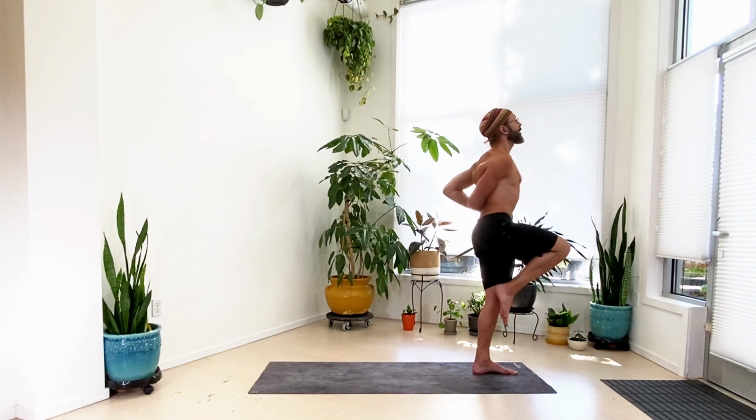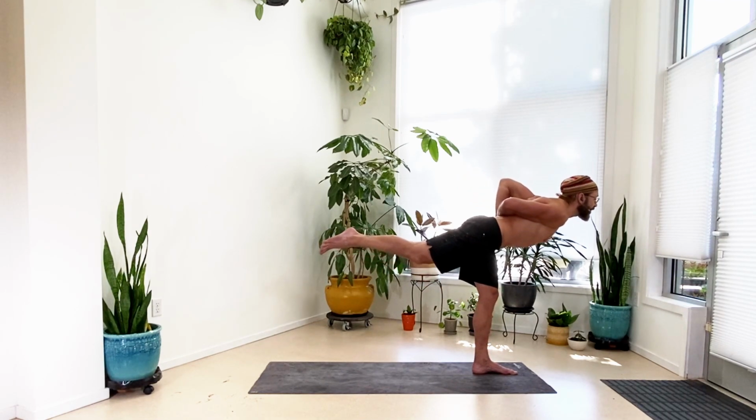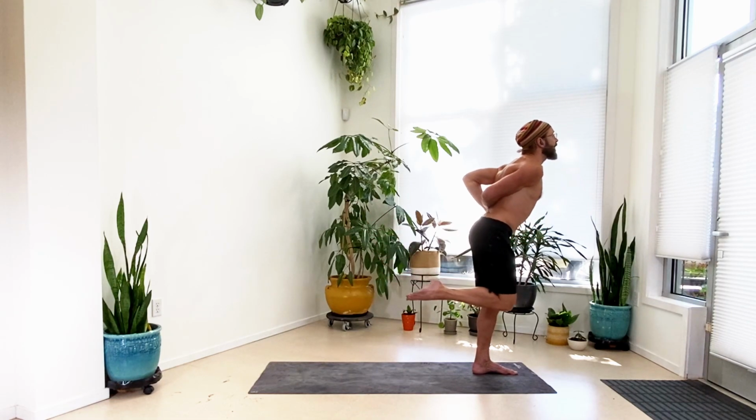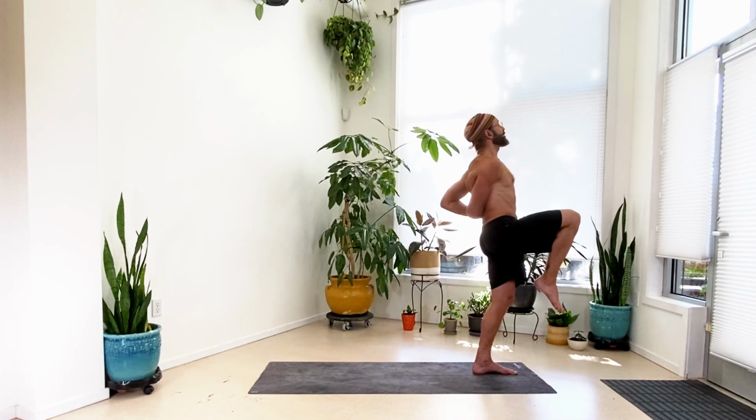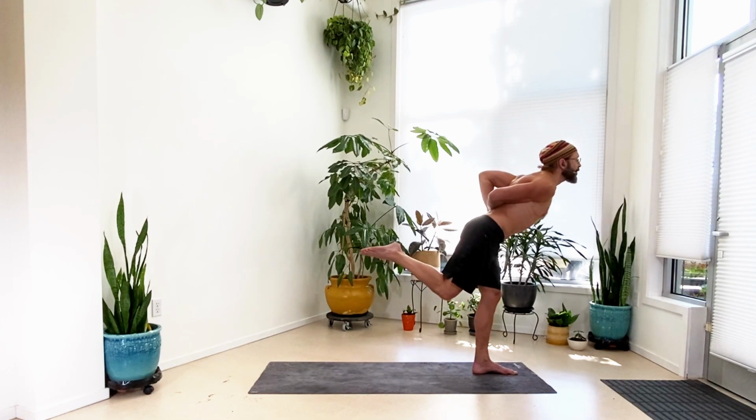Again, hinge from your left hip. Extend your right leg back. Shoulders pulled back. Try to keep your hips level. Keep breathing here. And then bring it back up to vertical. Right knee up high again. Now hinge from your left hip. One more time. Take it toward that warrior three.